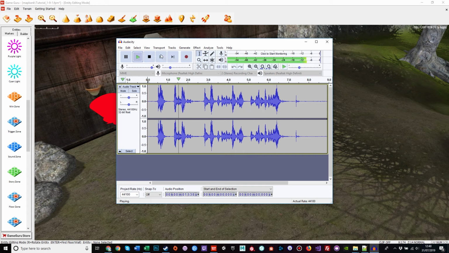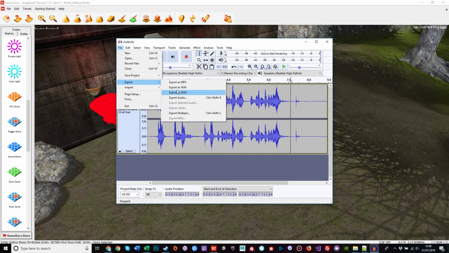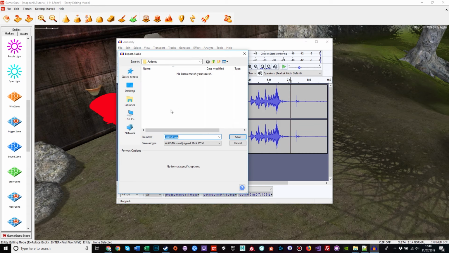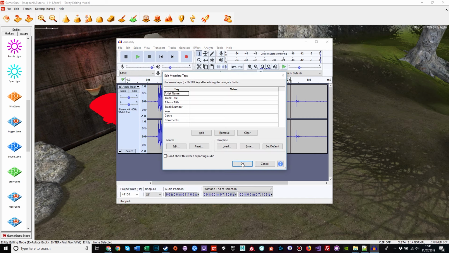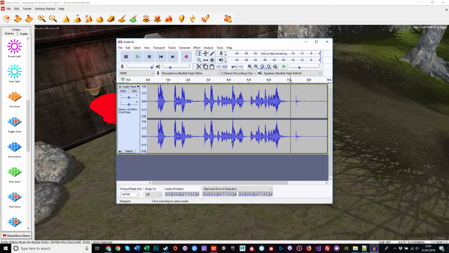Wow. Hello. No, I'm a scientist. I keep pressing the wrong button. Right, we'll stop it there. I want this bit. Please get the thing from the cave for me. Hello, I'm a scientist. And I want to export that as a WAV. Now I'm going to save that in the default location and call it Scientist Talk 1. Oh, that doesn't matter. I'm not advertising Audacity, I'm just using it.